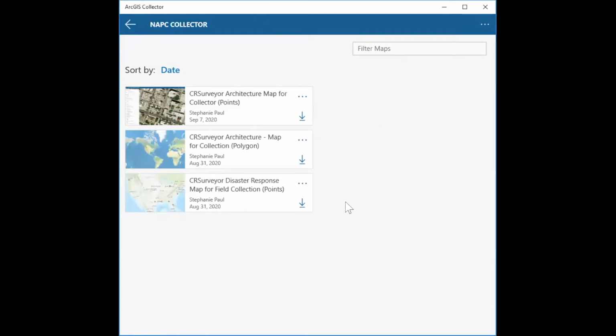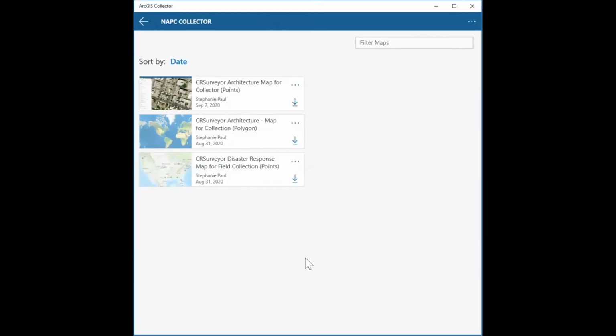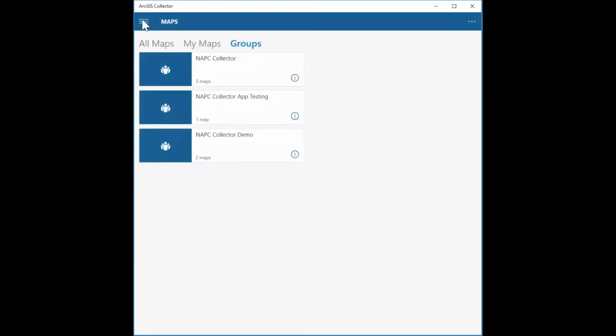Now I'm on a Microsoft Surface, so I can actually run the Windows version of this. It would run on any iOS or Android device. There's a supported list, but most out there would run this. It looks a little bit different on each of the different devices, but it would be something we could take out in the field. Because I'm on a Surface, I can resize things, and it's a little bit easier to demo than running off my phone.